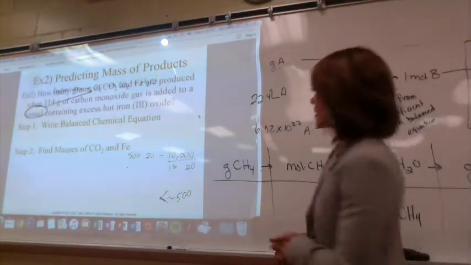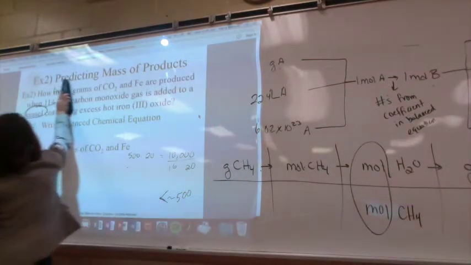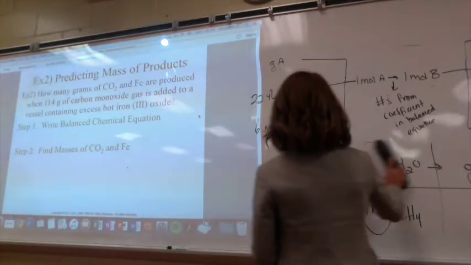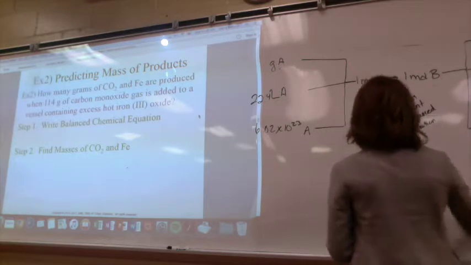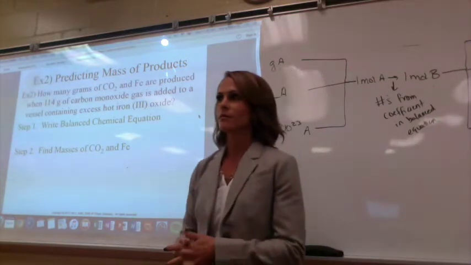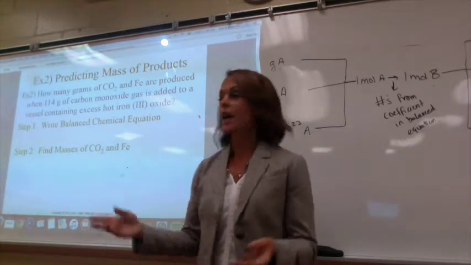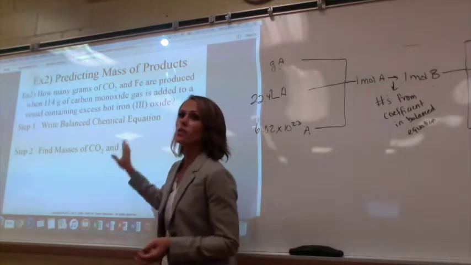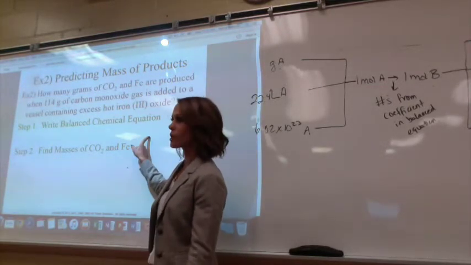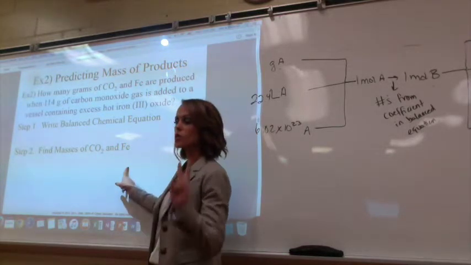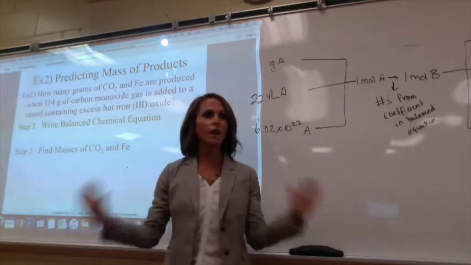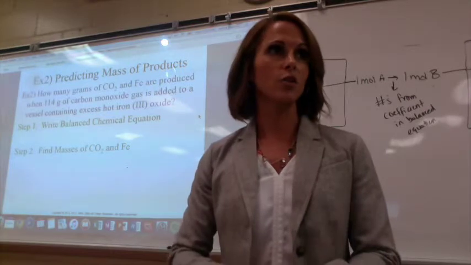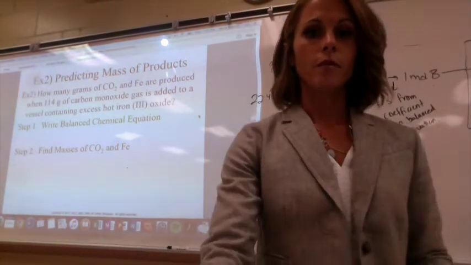All right, predicting mass of products. This is still stoichiometry. Still stoic. But this time it's asking you to predict the mass of 2 different products. Does that change how you approach the problem? It's just now 2 separate problems, and you're starting with the mass of the reactant and going to both carbon dioxide and iron. So step 1, always write a balanced chemical equation. Step 2, solve for the masses. So you're doing 2 stoichiometry problems. So I'm going to leave you like 5 minutes to sit here and do this on your own without a calculator, estimate your answers, and then try your answers with the calculator, okay? I'll walk around.